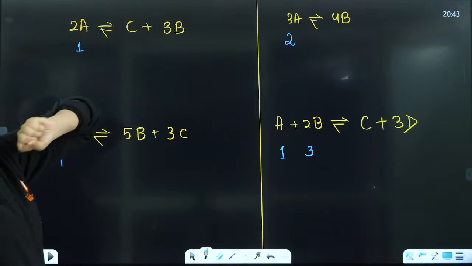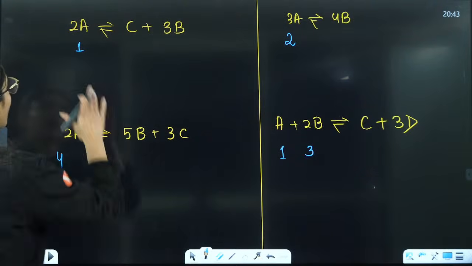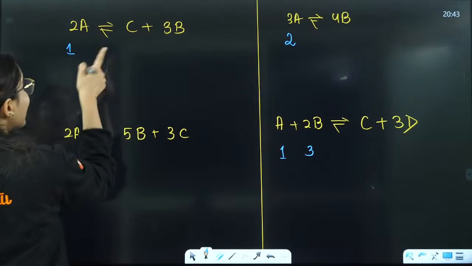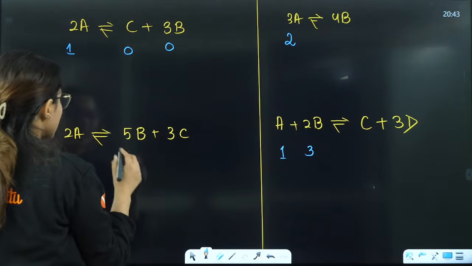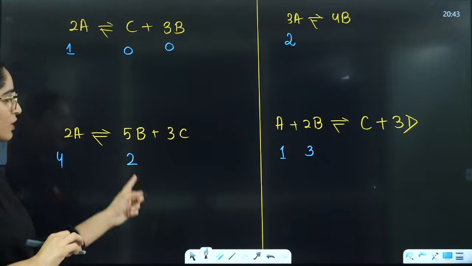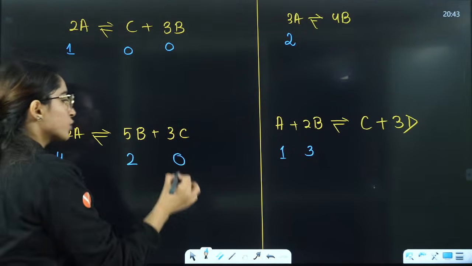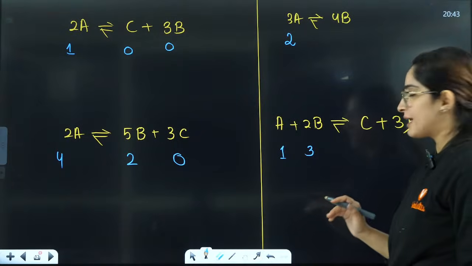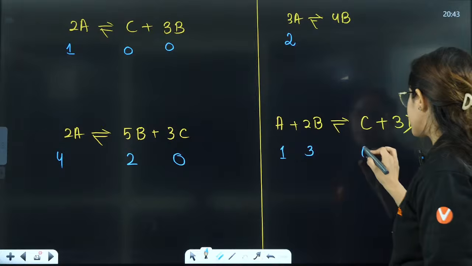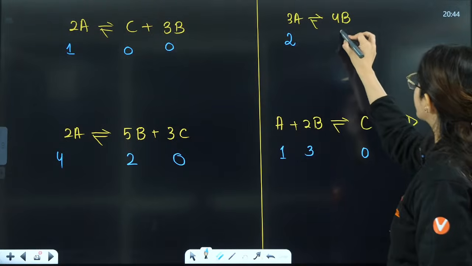X is the amount that is reacted. So how do you answer that? This is 1. At equilibrium, I'll be writing the concentration now. Here it is 0, here it is 0. Let's say here they have given this product side as 2 and here this is 0. This is given in the question itself. If nothing is given, you will take it as unity. Let's say it is given as 0, this is given as 2 and this is given as 0.